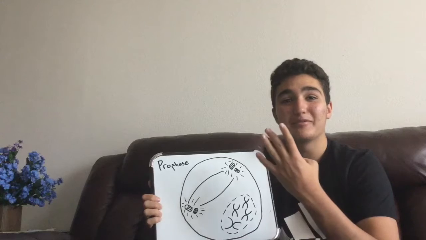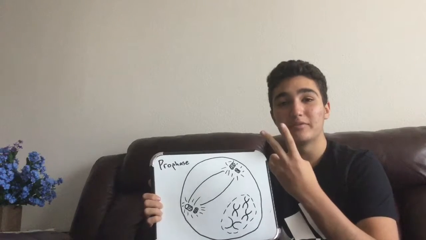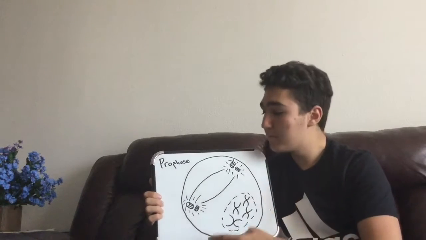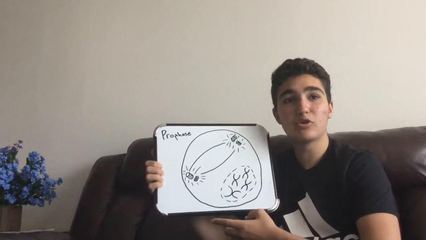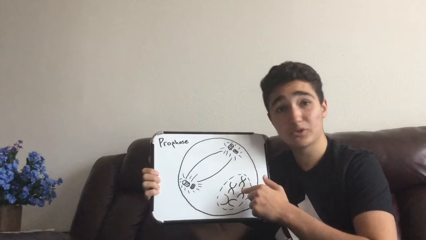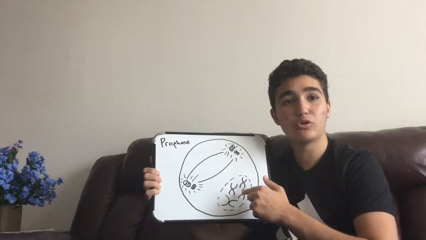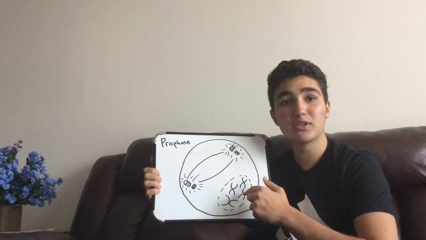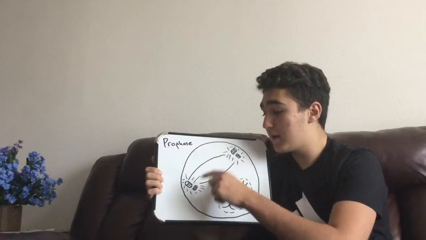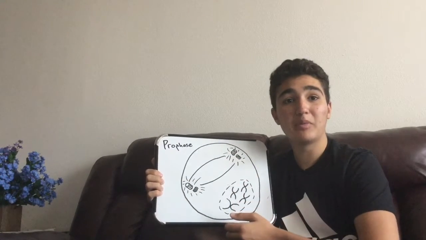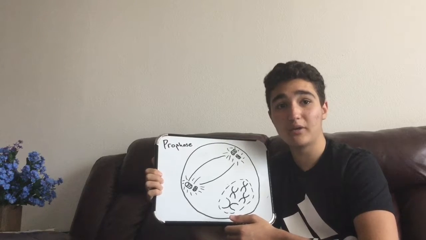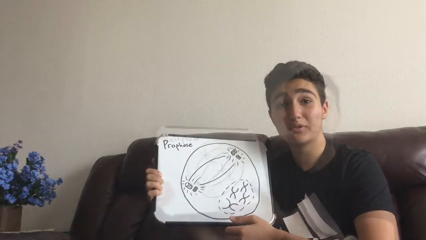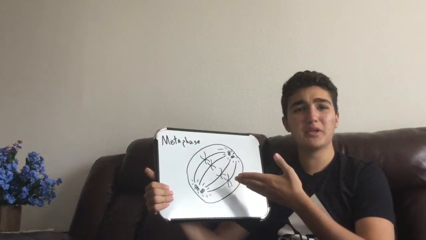Mitosis is broken up into four phases: prophase, metaphase, anaphase, and telophase. Prophase is the first step in mitosis. During prophase, chromatin coils into visible chromosomes. The two pairs of centrioles separate and each pair goes to a separate end of the cell. A spindle made up of microtubules begins to form, and the nuclear envelope also begins to break down and the nucleolus disappears.